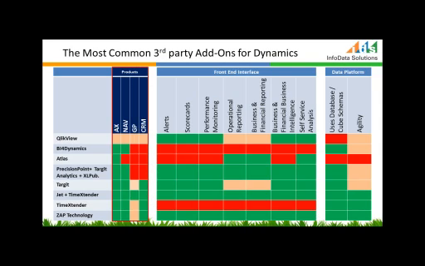What you'll see on the left-hand side is the products that we've put down there, and we put the third-party products, and we put then the Dynamics products against them. If it's a green, it means it's covered extensively. If it's an amber, then it's covered to a point, but probably not specifically designed for that particular product, and red is not covered. Doesn't mean to say they couldn't be manipulated to achieve that requirement in those products, but generally not required. So a product like ClickView, for example, is very good in some aspects, not being specifically designed for any of those products.